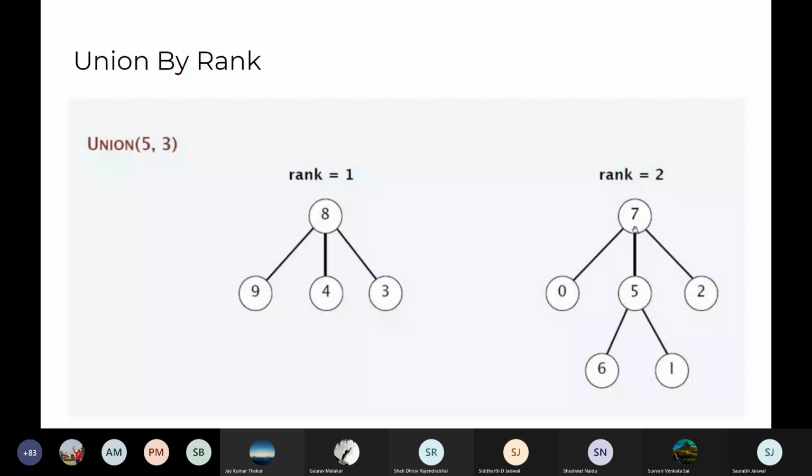Sir, we have to go from 6 to 7 and there is no 1 here. So the rank of 5 would also change, no sir? That's what I'm saying. If you go from 6 to 7, then 5's rank might change, because 5 is 6's parent. But if you go from, let's say, 5 to 7, then 5's rank is not going to change. Yes, sir. So the rank can only change upwards, up the tree, not below the level at which you start.